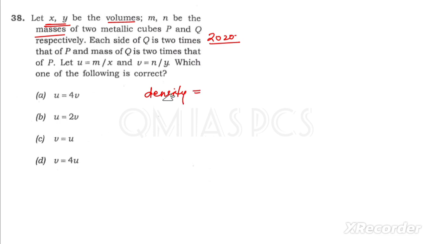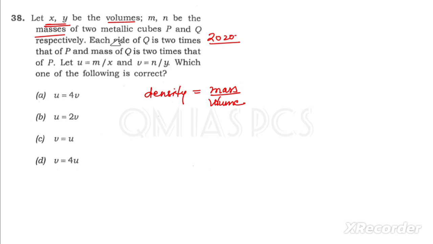If you don't know about the density, then I think it will be difficult to solve this one. Density is equal to mass by volume. You can say this is a physics thing or a mathematics thing. If you know this, it will be easier for you. Otherwise, just get some knowledge from this; a little bit of knowledge will be better for you.